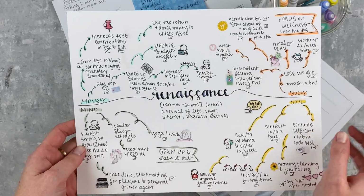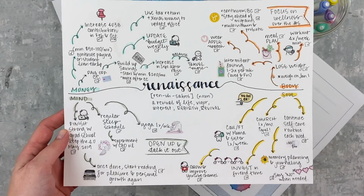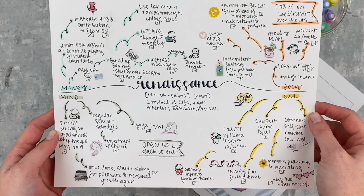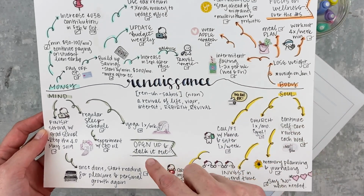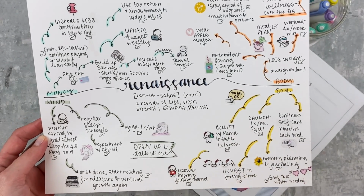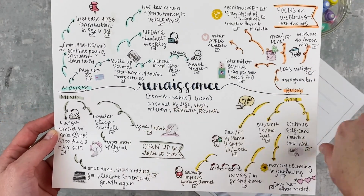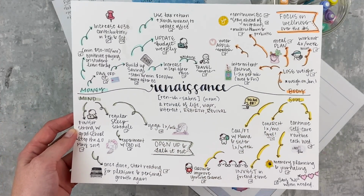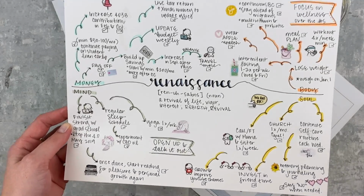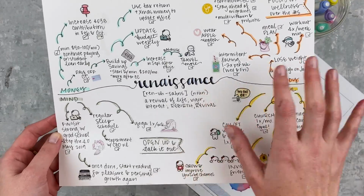I did add some little check marks around mid-year to start tracking some of my progress. Some things are going to be moved over to 2020. Some of them are complete, and some of them I'm just pushing off to the side because my life is different now. I really loved putting this together, and I'm going to do something similar this year.